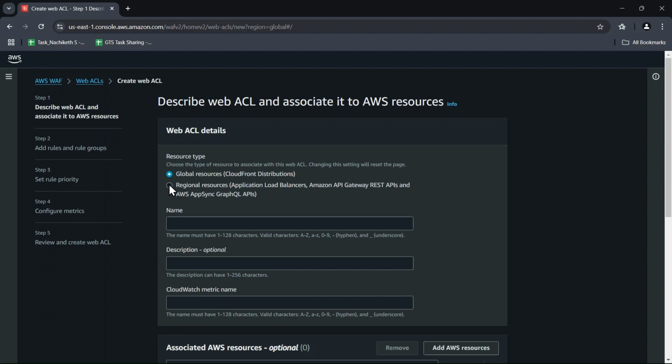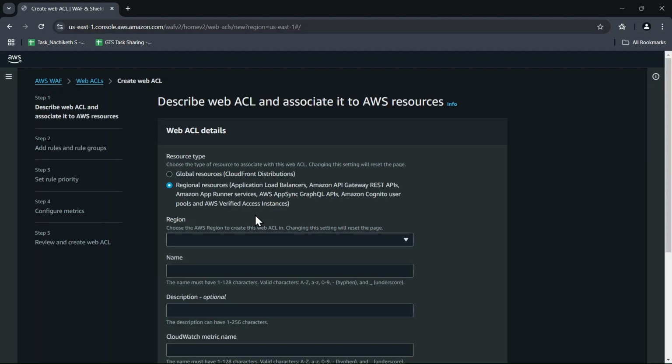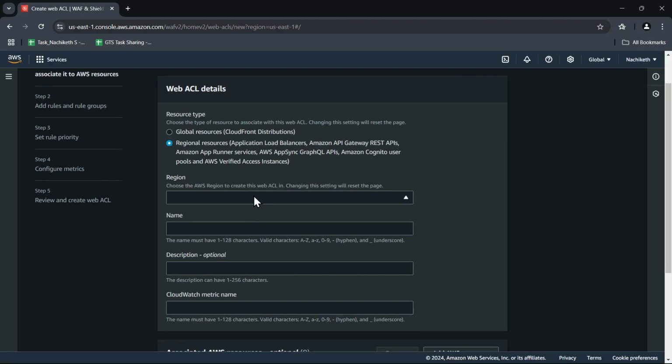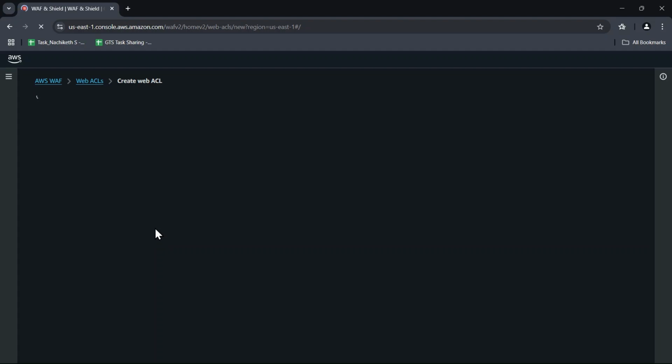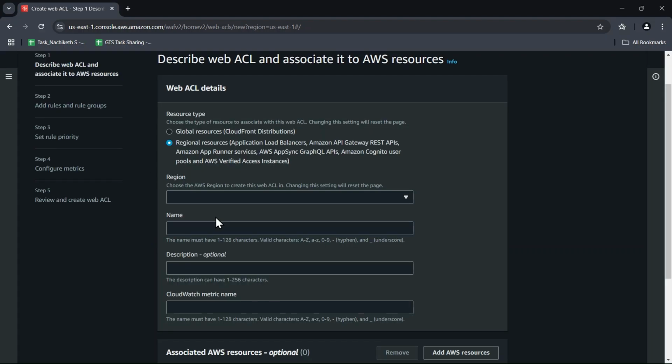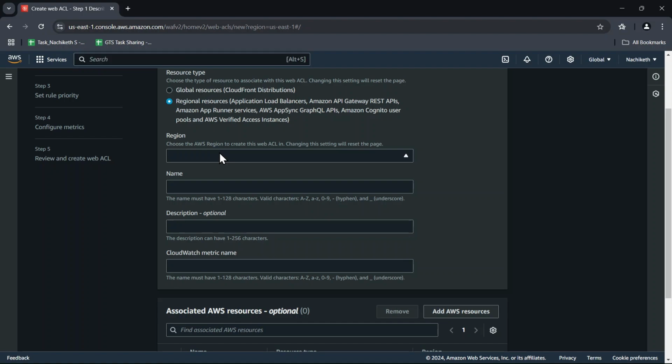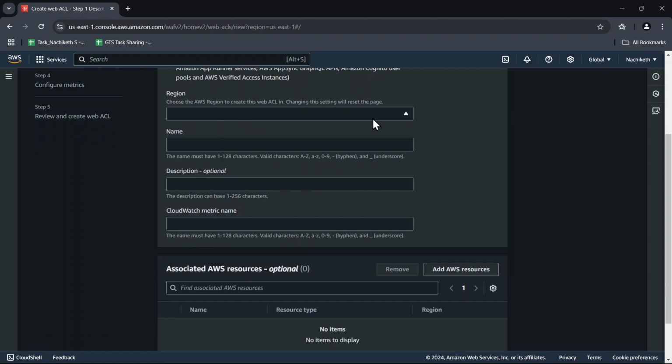Since you have deployed your application on an EC2 instance and integrated the ALB, you can go with that, and you need to select the region where your application is deployed.